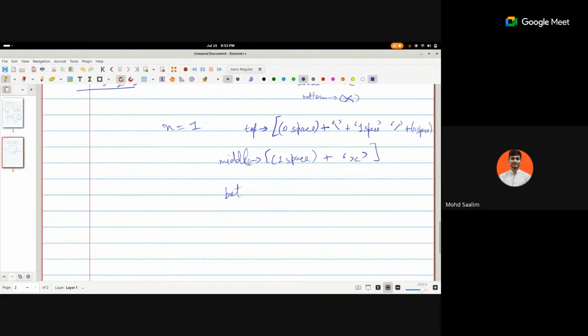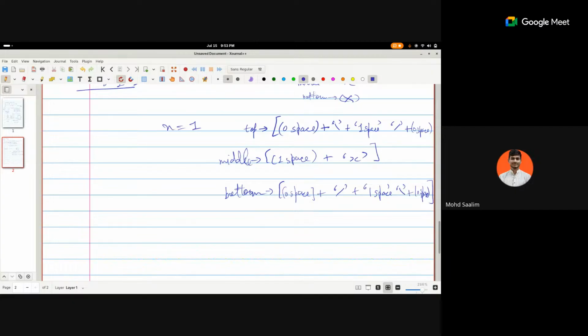And for the bottom part, there is nothing, again zero space, then there is a forward slash first, then one space, then a backward slash, and then zero space. You can see it is just the reflection of the top, right? Only backward and forward are changed, everything else is the same.